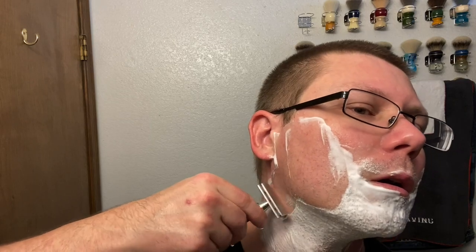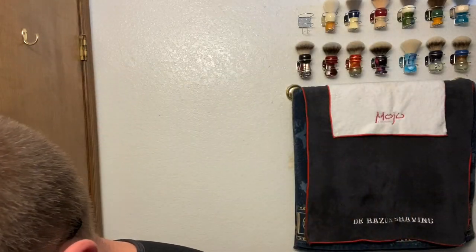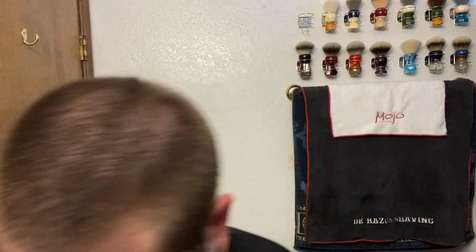Saturday, Sunday, Monday, Tuesday, Wednesday. Four days' worth of growth. Very nice so far, real smooth. That helps, using a sharper blade as opposed to a mild one. The Gillette 7 O'Clock Yellow, no bueno for me. Might try it again though.